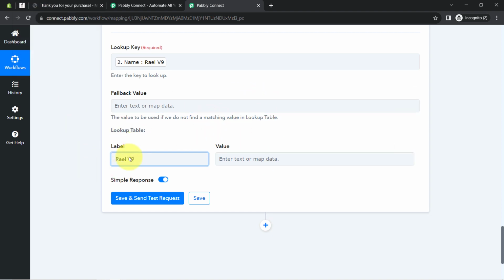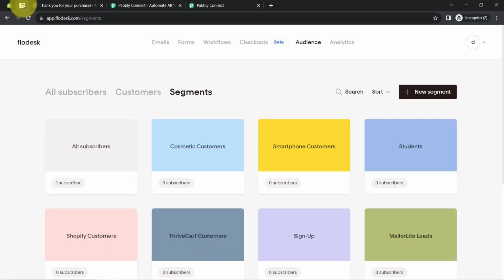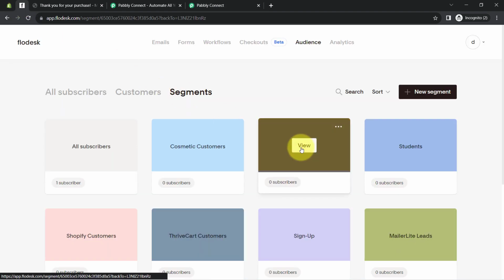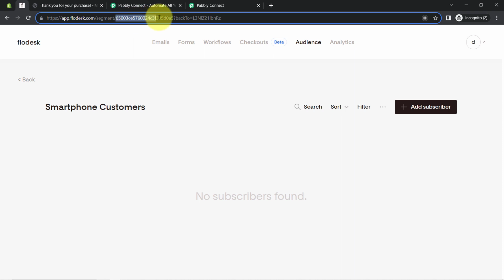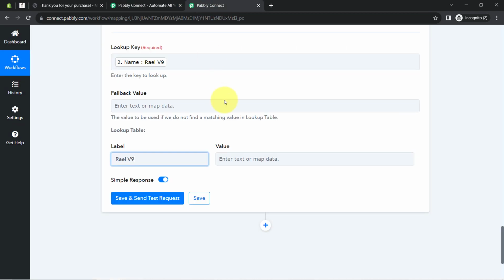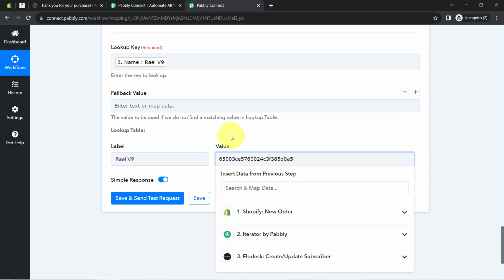If the product type is a smartphone, I want that in the response the ID of this particular segment should be received. That is why I have copied the ID of this smartphone customers segment. Give me a second, let me add the same.